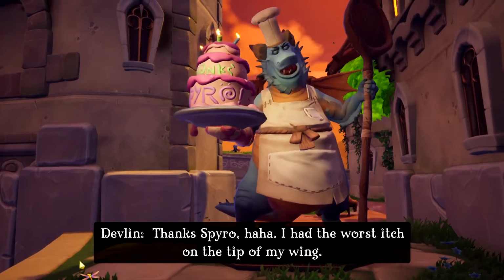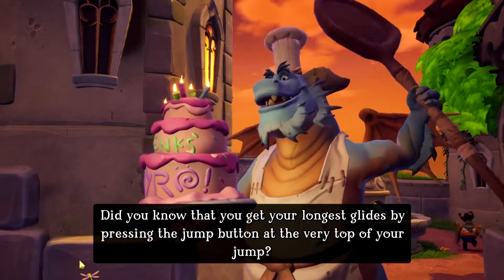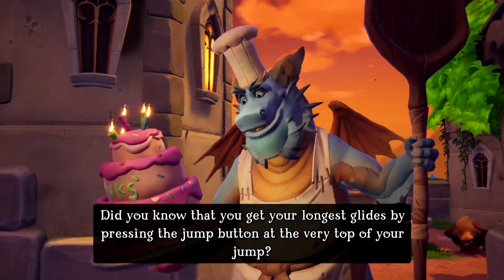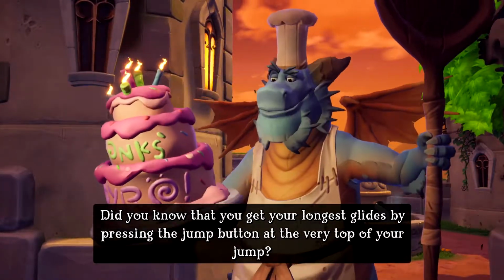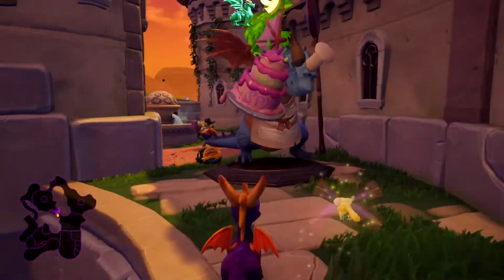Thanks, Spyro. I had the worst itch on the tip of my wing. Oh, that cake says thanks, Spyro. That you get your longest glides by pressing the jump button at the very top of your jump? I did not know that.